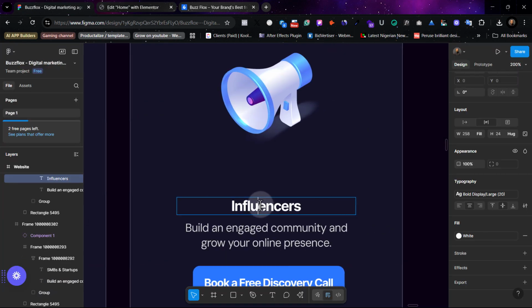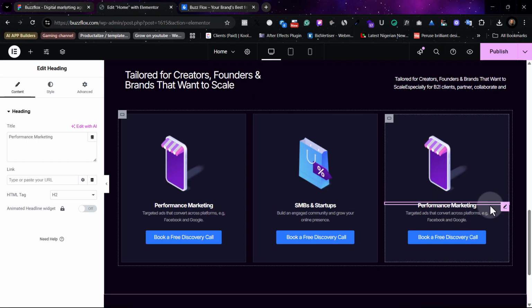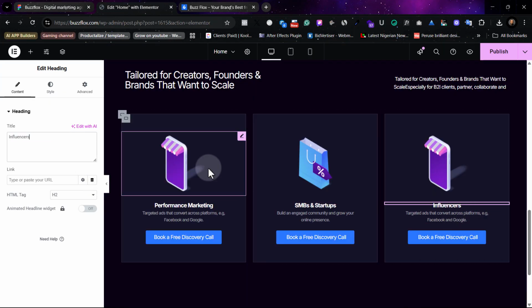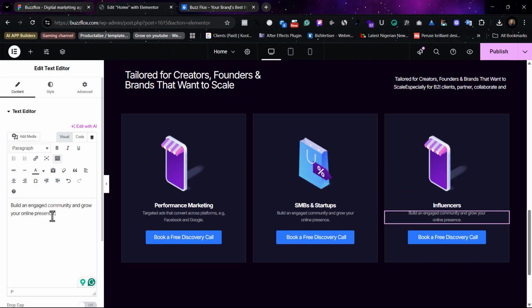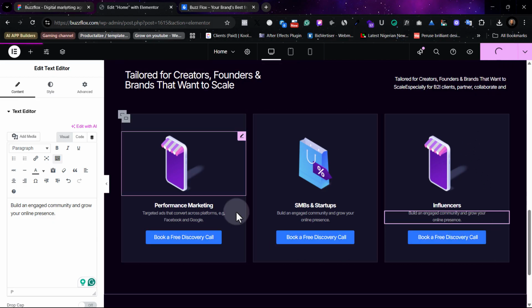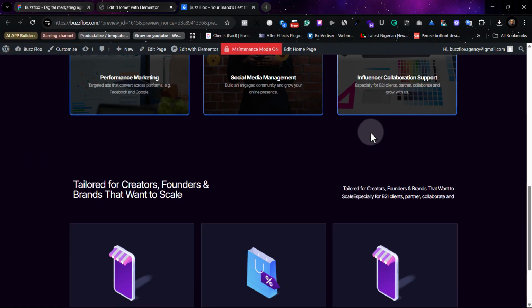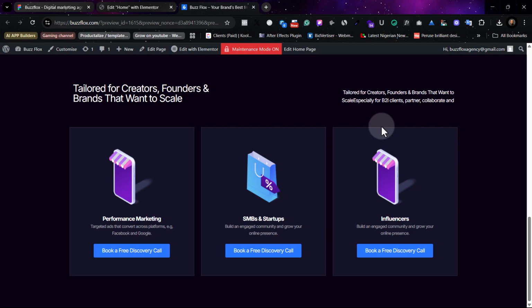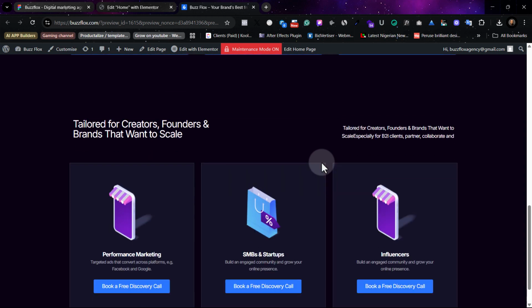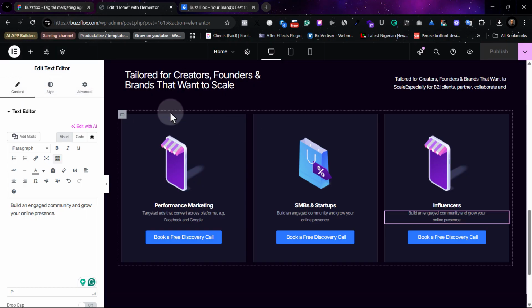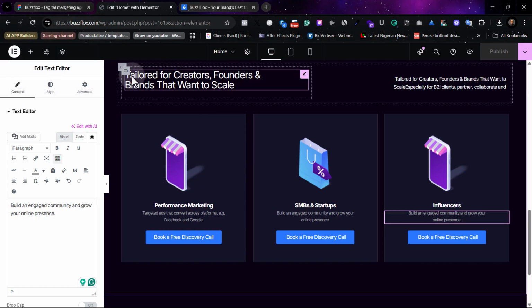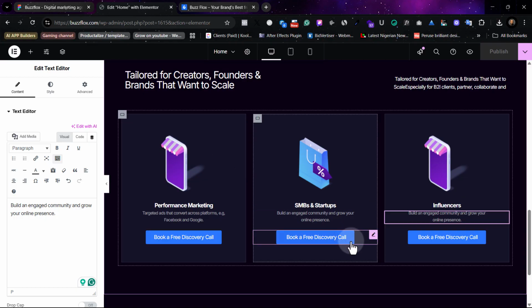We would also come here to influencing. We are going to select, copy, and paste. Then I think this is it for this section. Let's see what we've done. Okay, so this is what we've done, and I think this is very good. This is looking fresh. Don't worry about animations and micro interactions; we're going to be doing that during optimization.